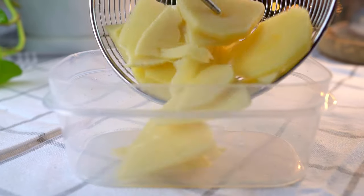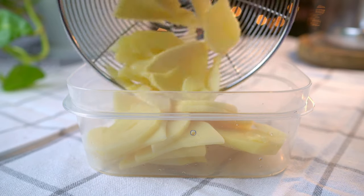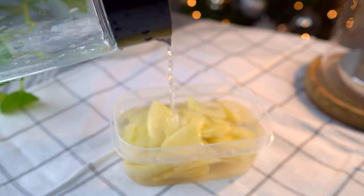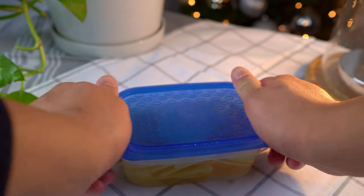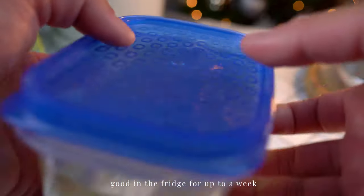Add to a container. Fill with fresh water to keep it hydrated and fresh. Seal it. Store it in the fridge for up to a week until you're ready to use it.